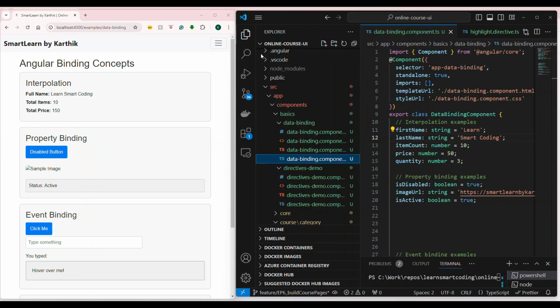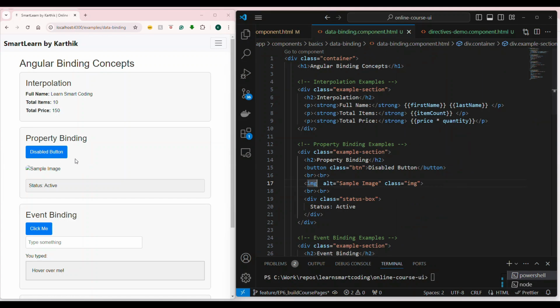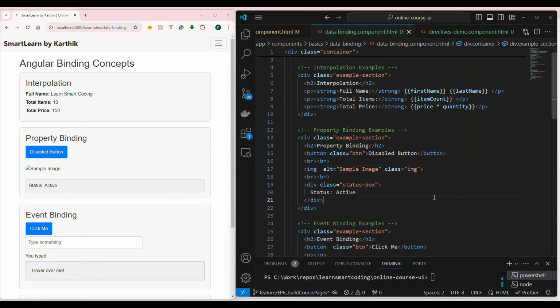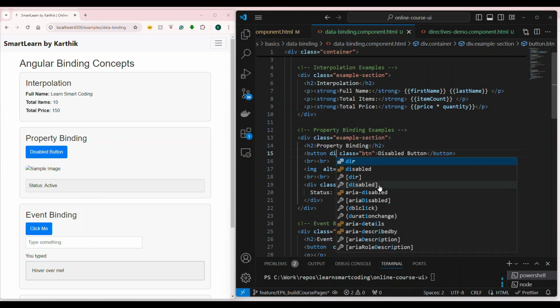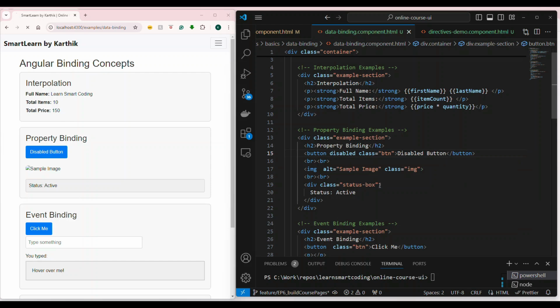What are we going to do with these three things? Let's go back to this and you can also see what is going to happen here. Now the first one is the button. For example, if I use a property called disabled, I am actually hard coding that the button is disabled. You see the button got disabled, correct? But if you want to bind a field value to the property of a DOM, all you have to do is use the square bracket and then the property. This is what is called property binding.